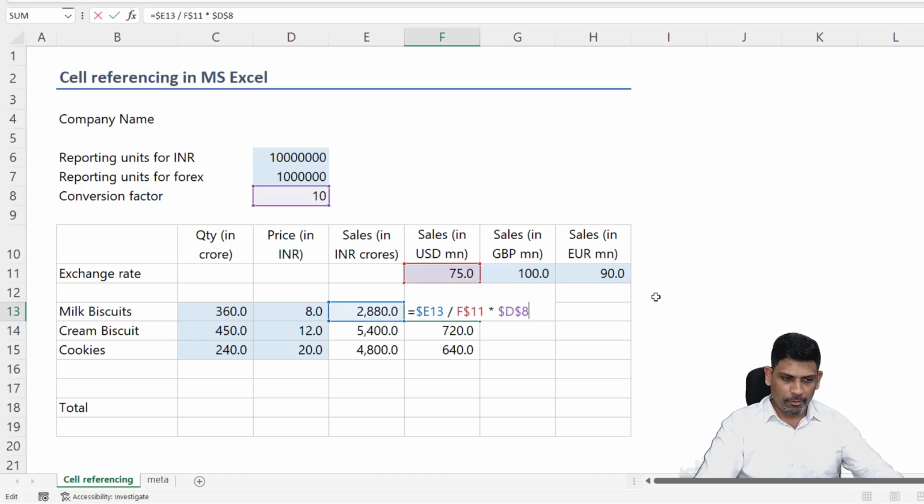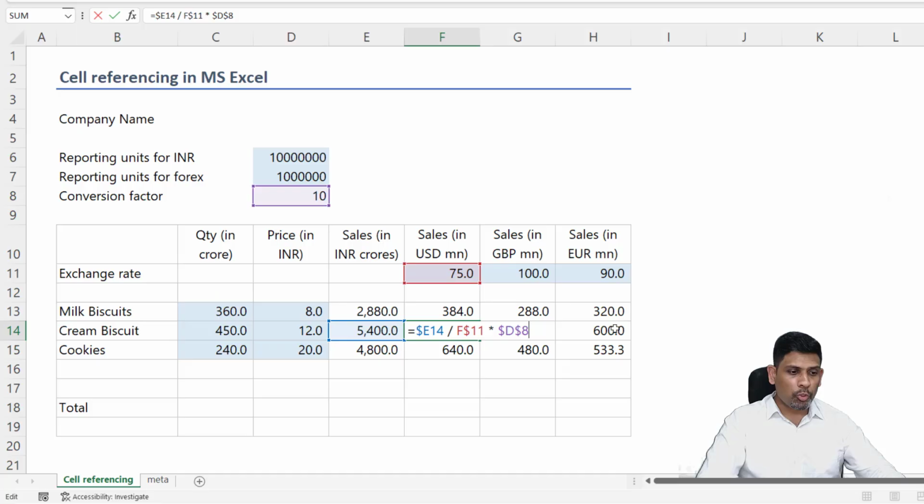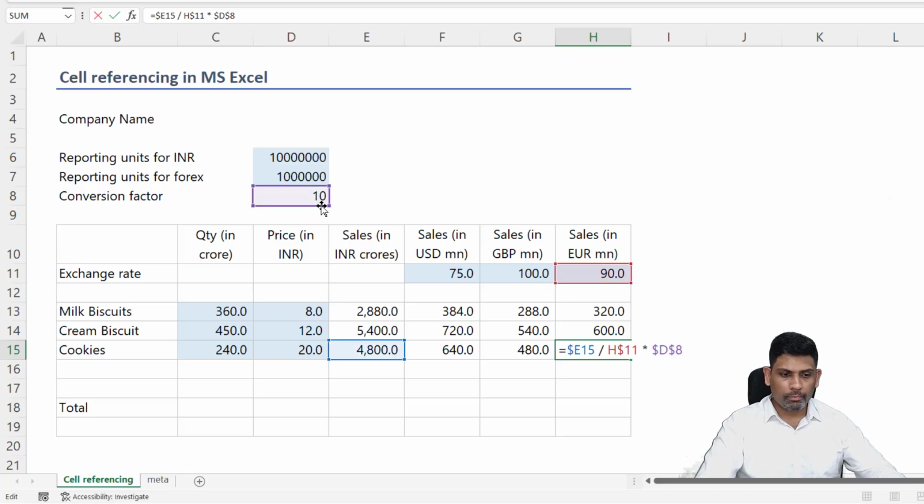So we've got the answer here. Let's see what happens. I'll delete all the formula we had earlier. Let me copy this, Control C. I'm going to select the entire 9 cells here, 3 products, 3 different currencies. Let me paste. We've got answer, but we need to check whether the answer is correct. Let's quickly do a testing here. So E14 is cream biscuit sales upon USD exchange rate multiplied by the conversion factor. Seems to be correct. Let's go to another column. Let me go to cookies for euro. Perfect. It's taking cookie sales, dividing it by the exchange rate for euro and multiplying it by the same 10. It seems to be working absolutely fine.